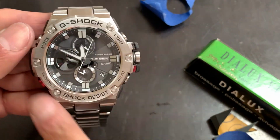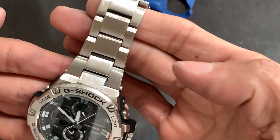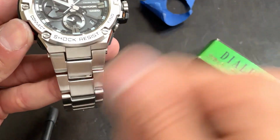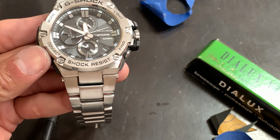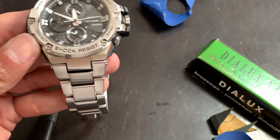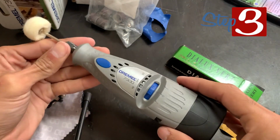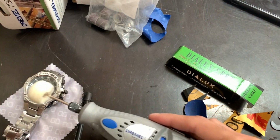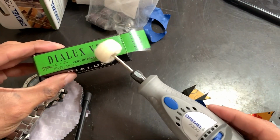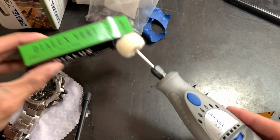Okay, I think I'm done with the sandpaper. I'm going to give it another wash and then we'll move on to the next step, which is step, what is it, 3? Here we go. All right, next step is to use your Dremel with some Dialux wax to give it a good buff.